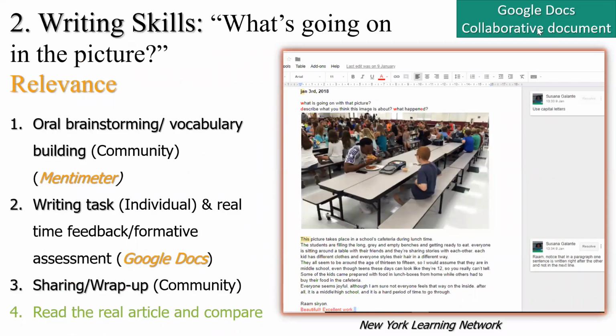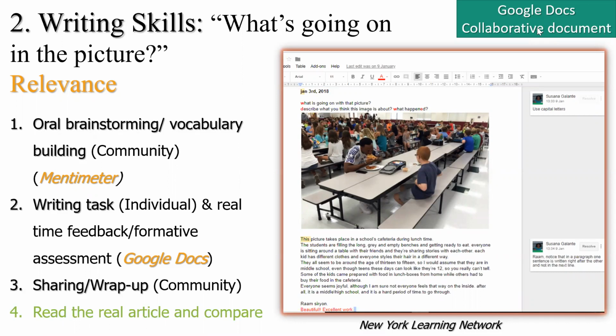One resource which I used pretty frequently, and again, I love to introduce items that are relevant to students. And here we need this more than ever, especially also back then when I was only with my group with students sitting in different parts of the country, and they were so shy. So I tried to arouse their interest. So I found these prompts in the New York Learning Network. They post pictures. I think it's done every week. And I would use these pictures for oral brainstorming at the beginning, vocabulary building.